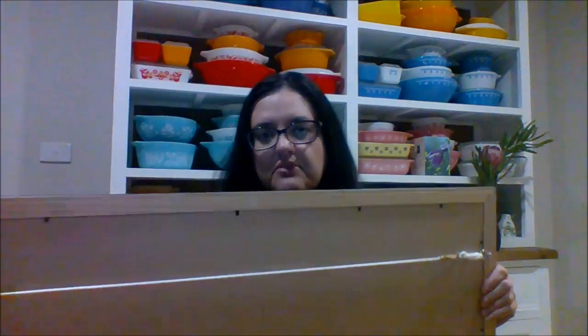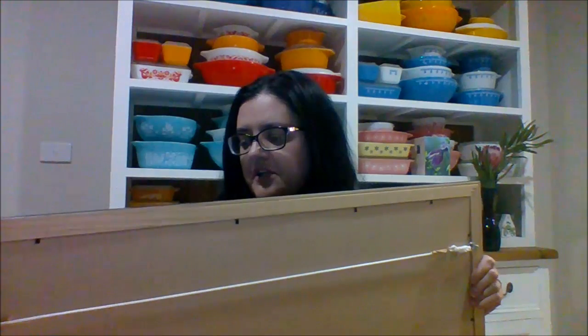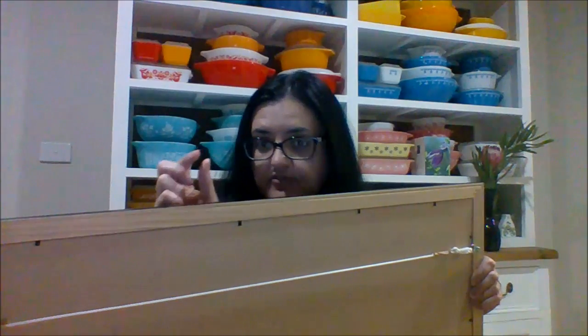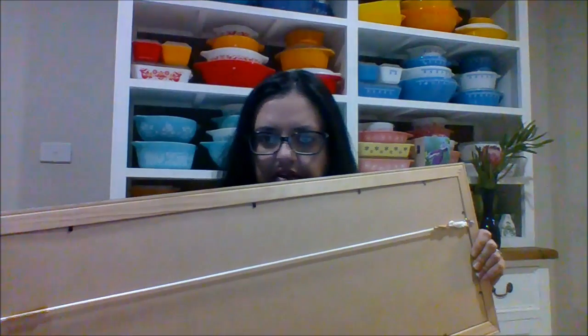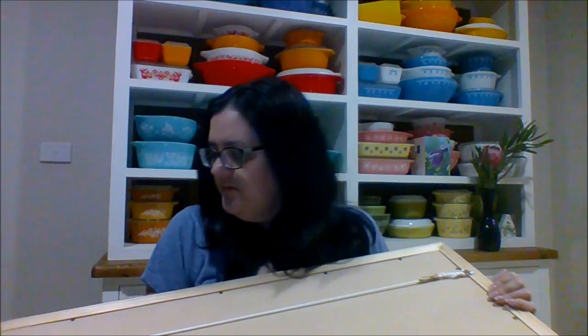Sometimes when you buy a frame, it's designed to only have a photo put in it, and because you're putting in, 3 or 5 mil. Well, you can use a 3 mil foam core board, and then you've got your fabric on that. So you're at least 5 mils, if not 6 or 7 mils thick in the frame. But this is able to accommodate that, which is fantastic. Really sturdy, nice string here, beautifully done, really nice fixtures. It came with a bag of screws and other fixtures, I guess if you wanted to screw it directly to the wall or something.